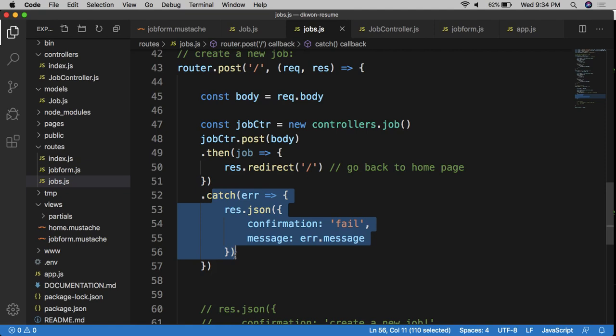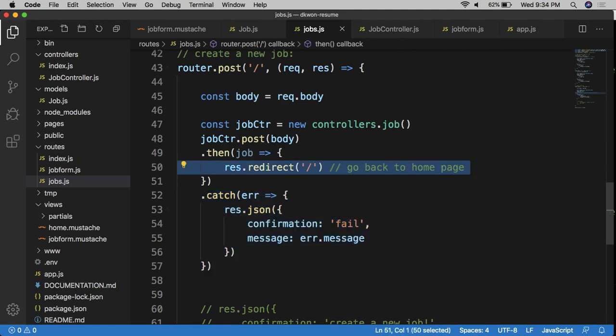Okay, it's in the home page. If it's not in there and there's nothing there, then it gives you the fail. Hopefully this won't happen, because that means something went wrong. I just put it there because it's something you need to get in the habit of doing. But if things go right, which is right here, these 3 lines, then we can go right back to the home page, and the home page queries the database. Don't forget that.